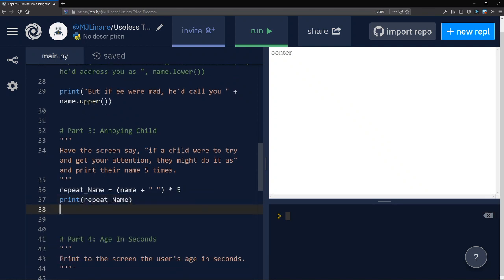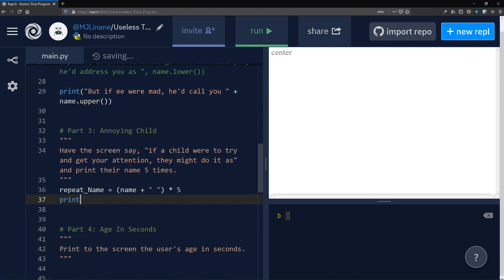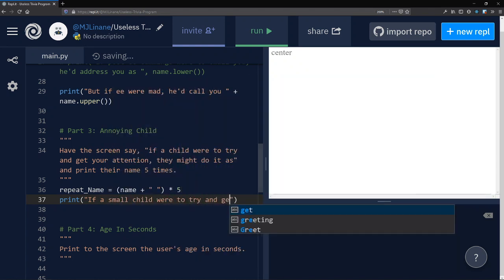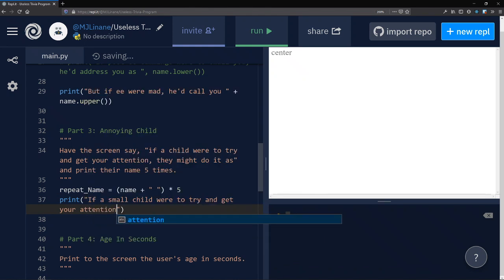Okay, so now we can go and put the rest of that statement there. So we can do another print. I'm going to get rid of print name, and we'll just do print, if a small child were to try and get your attention, they might do it as, all right, and then we can add a little space, and then we can add in afterwards another plus, and now we can do repeat name.